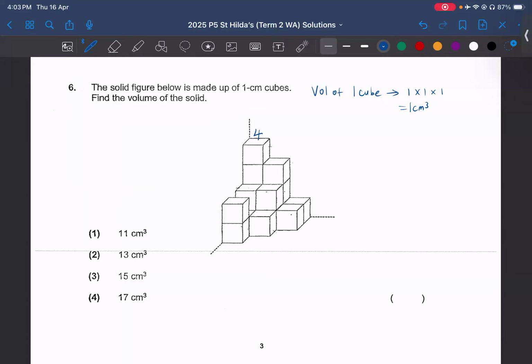And then we count the next tallest stack, which is the one with 3. So in this case, you'll realize that the one at the back as well is 1, 2, 3. So this is 3. And then we count the stack that has 2 cubes. The one in front here has 2. Here is 2. Here is 2 as well. And then we count the number of 1 cubes, which is just here 1. The one behind here 1, 2, 3, and 4.